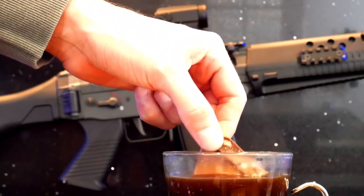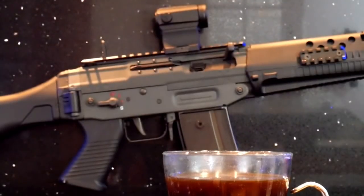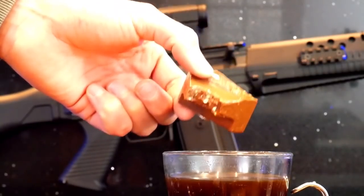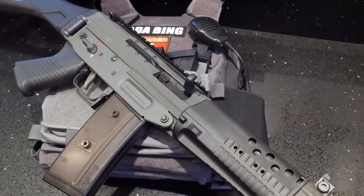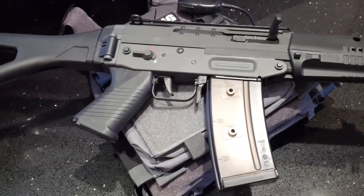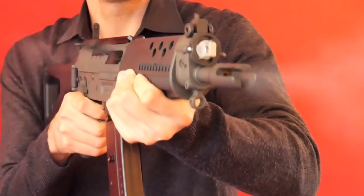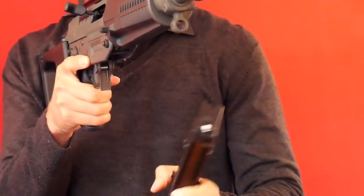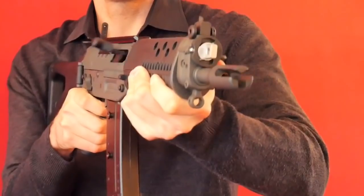That about does it for weighing up the pros and cons. Is this gas blowback rifle worth it? Well, it's not another M4, so it's doing something right. If you're on the verge of dropping over $500 on this one, I'd say give it some time — give them a chance to gain momentum, perhaps refine the designs, and I can see it being a proper little gem of the GHK gas lineup. As it stands, the general performance of this rifle is good. It's eaten every BB I've put through it, each time resulting in a lovely recoil. Allow them a period of refinement, and I think you'll be good to go.